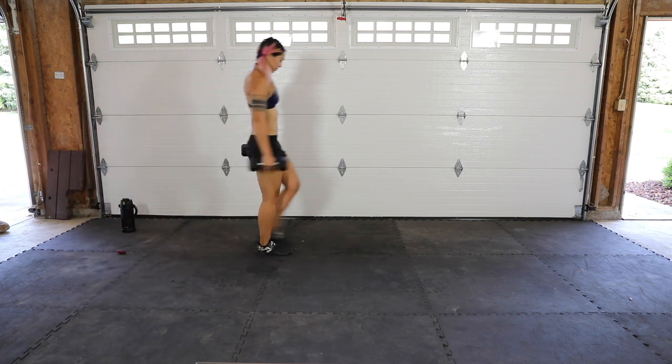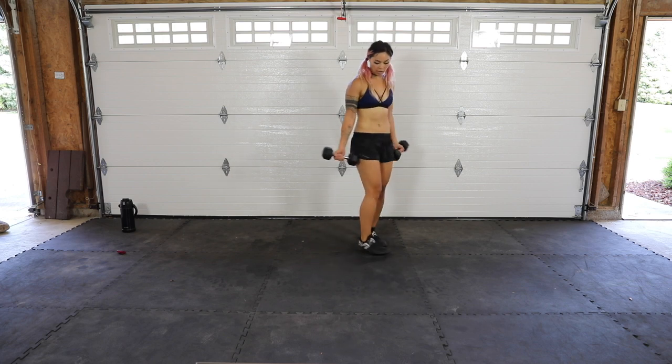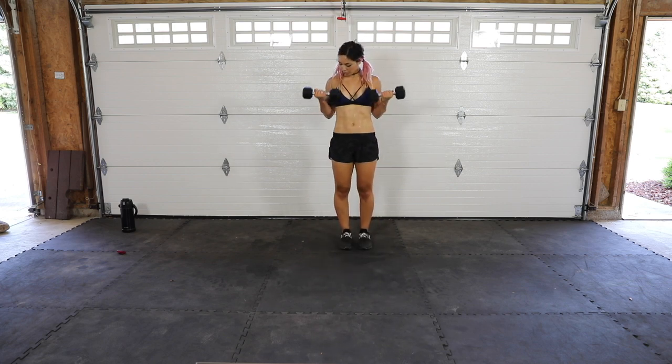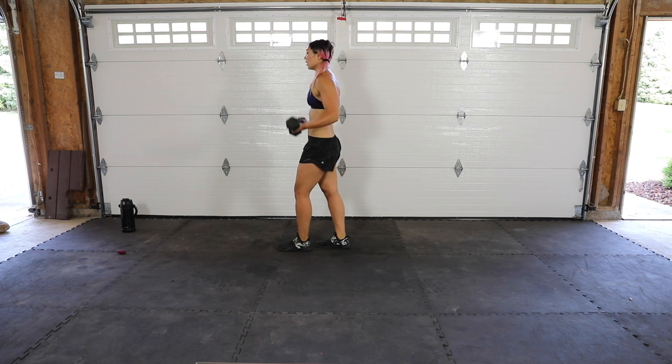Okay. So, roll shoulder blades back and down to press those shoulders. Palms facing up, curl. Keep your core strong. Make sure you're not swinging the body. I like to stagger my feet.